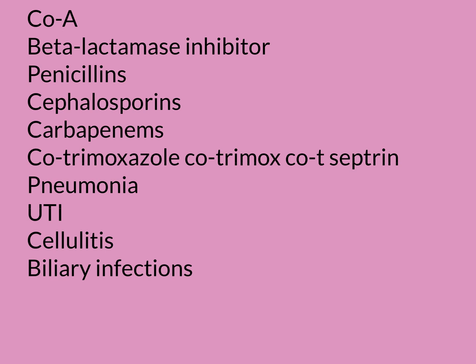Now let's talk about some of the infections that we can treat with coamoxiclav. Firstly, chest infections can be treated with coamoxiclav. Pneumonia means infection in the actual lung tissue — a really severe chest infection — but less severe chest infections such as infections in the lower airways that are in the lungs but not the actual lung tissue itself can also be treated with coamoxiclav. When they're bacterial, of course — if it's a viral infection caused by flu or coronavirus, it won't be effective. But if it's a bacterial infection, or secondary bacterial infection on top of a viral infection, then coamoxiclav can be used. So it can be used to treat pneumonia and lower respiratory tract infections — LRTIs.